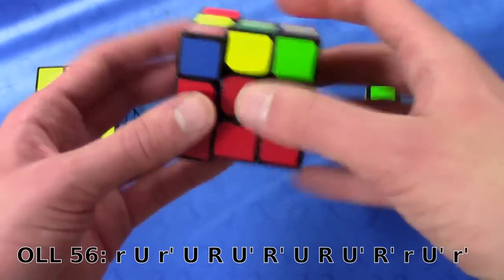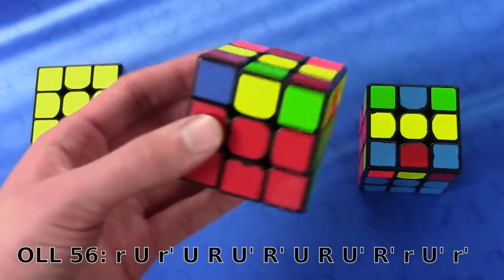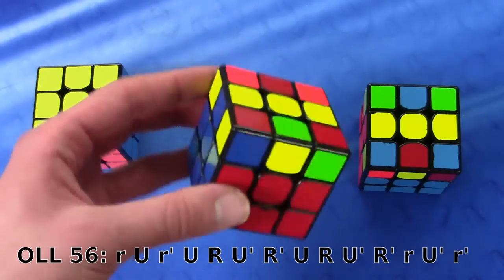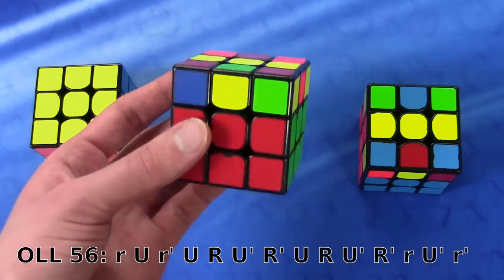Since the move in between the R wedge and the R wedge prime is a U, just using my ring finger doesn't seem to flow very well at all like that. I'm going to make sure to use my pinky, because that seems to flow much better for me.